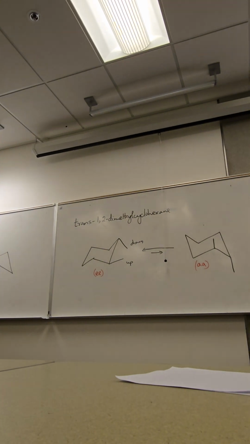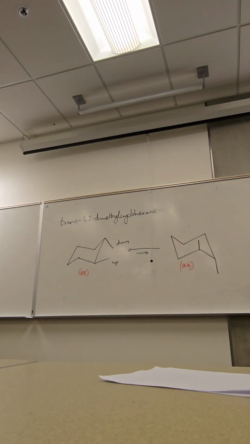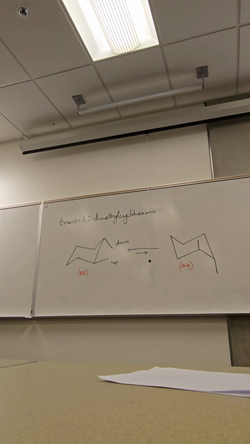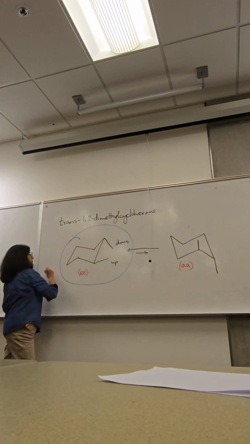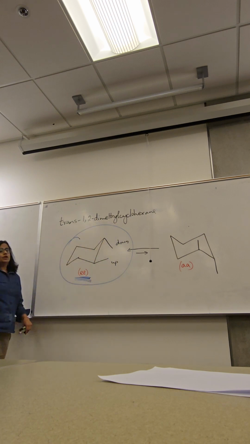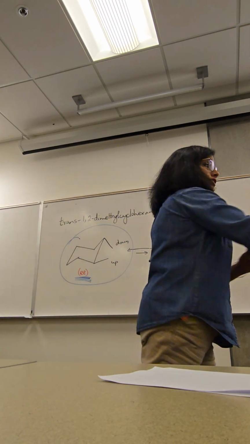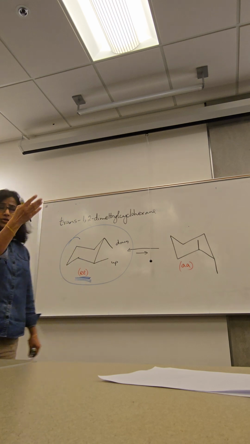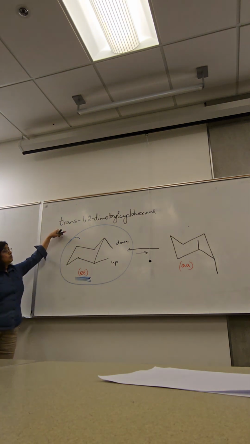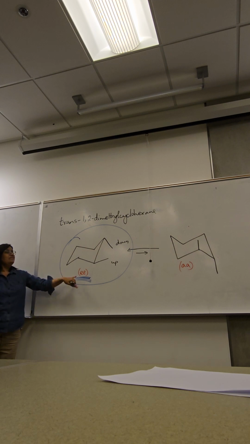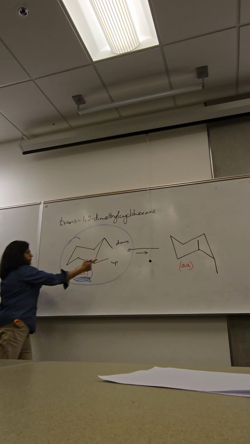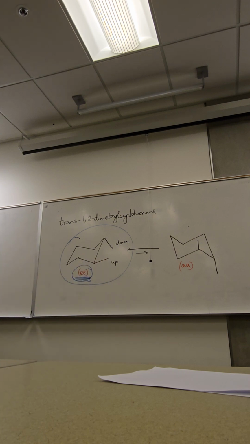Trans. Why? I want to say it's because it's more favored for it to be equatorial, so it means it'll happen more often, maybe. But happen more often implies that there's actually a conversion between cis and trans. There isn't. But you're absolutely right. Trans is the more stable of the two because it is the one that has the most stable conformer. Of all the four conformers that you see here, that isomer is the one that has the most stable conformer.